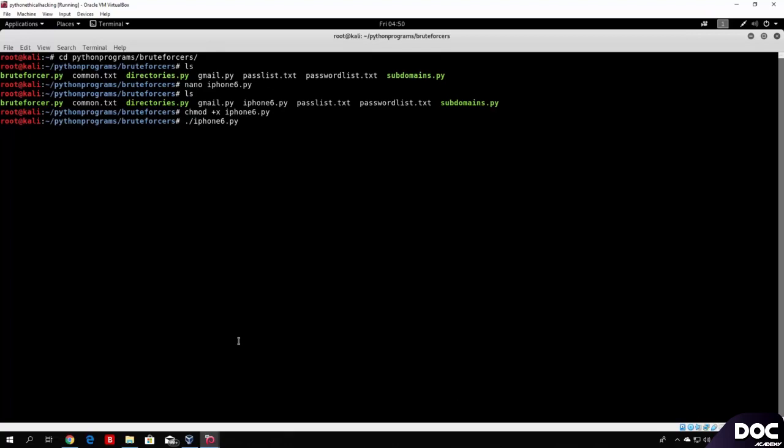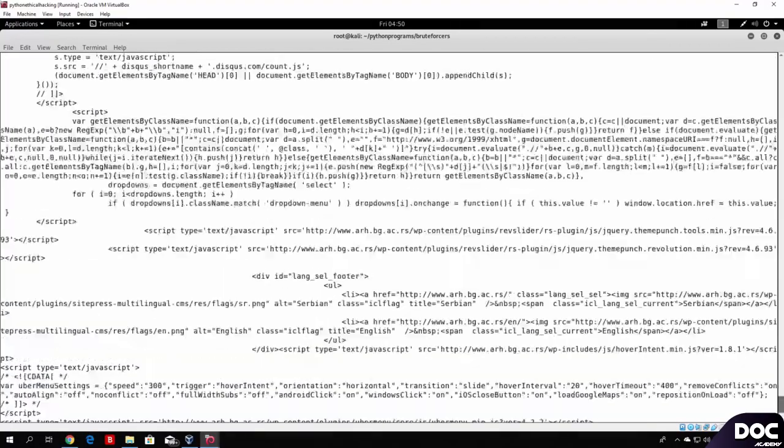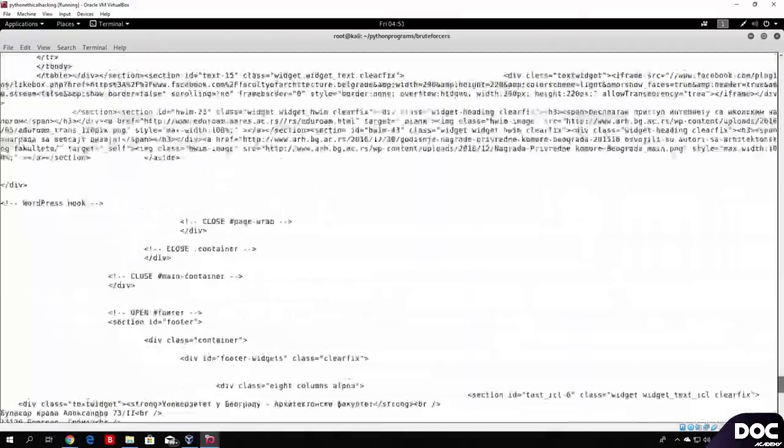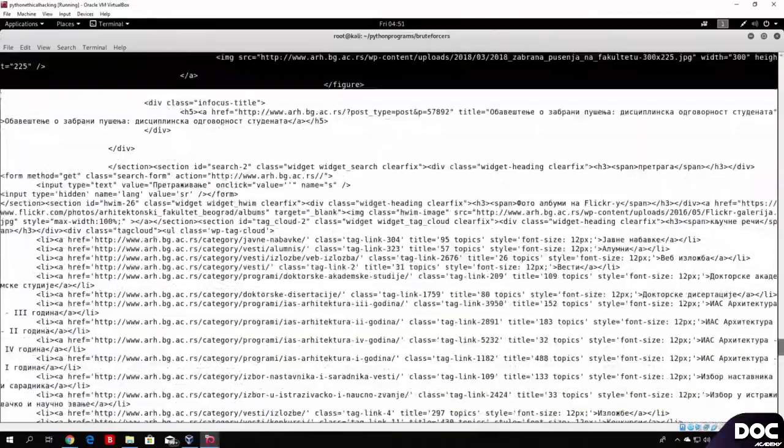We run our iPhone 6.py, and we can see we print different contents of our web page. Now this content is basically the HTML code of the page that you actually load once you search for that actual website. So this is the HTML code.